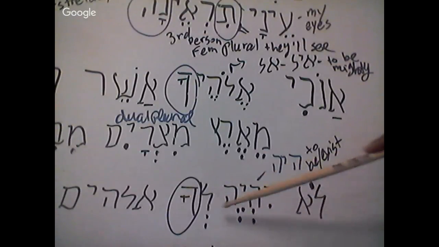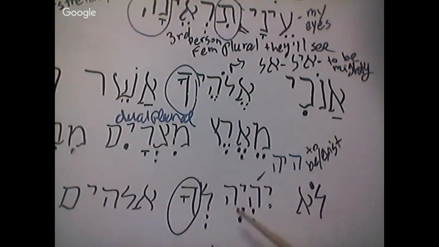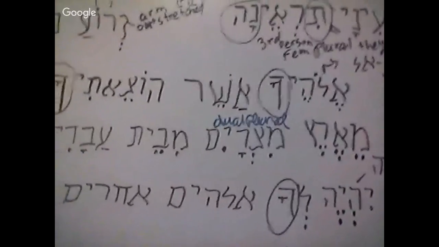It shall not come to pass to you. You shall not have. Now, you shall not have makes more sense in English, but there is, as stated, no Hebrew word meaning to have. So what is done, as stated, is the word haya in its root, meaning to be or to exist. To be to you, to be for you. That's how that is basically said in Hebrew, translated, making sense in English as the word has. Lo yihye, it shall not be, it shall not exist to you. That's what it says right there. That's an actual command. Okay?